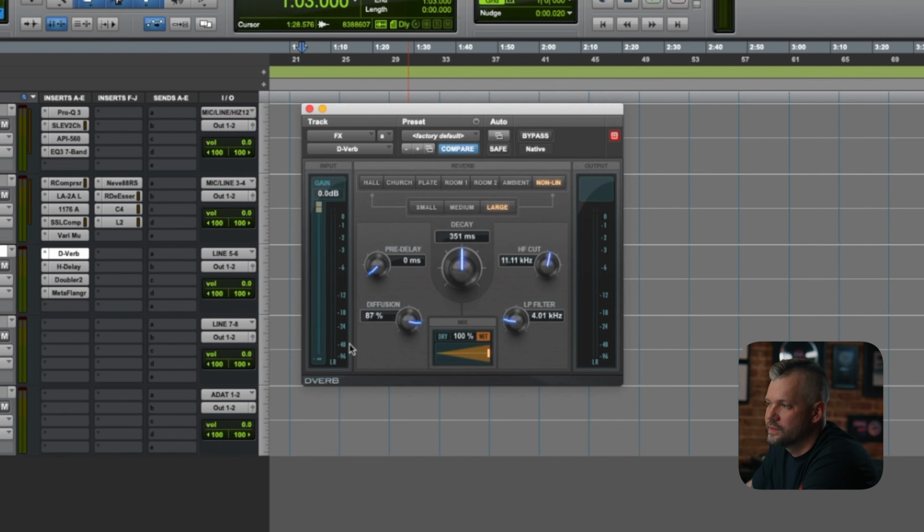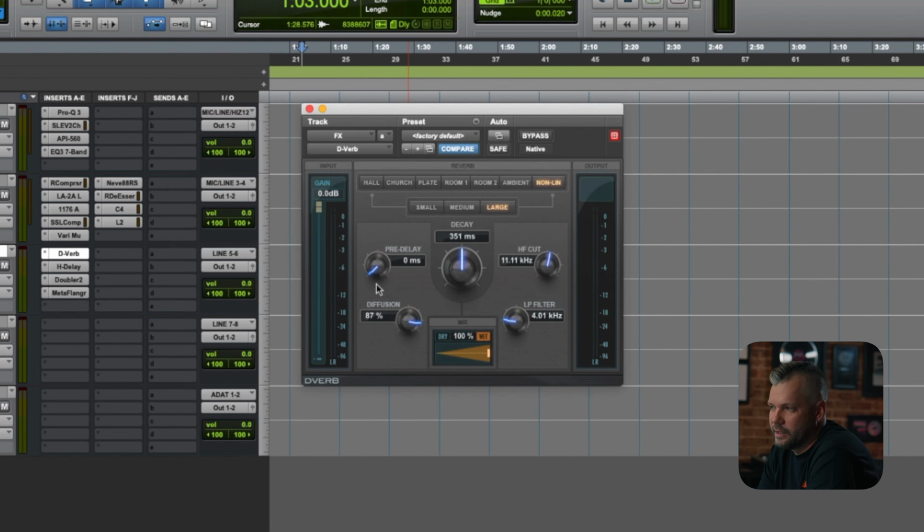One of the most important is going to be decay, and that's how long the reverb lasts. So after you say a note like "ah," the decay will be like "ah," or for however long you want, "ah," that's a short decay. The withheld "ahhh," that's a long decay. It is important to choose an appropriate decay for the song, because if your decay is too long, it can get in the way of a lot of the other words.